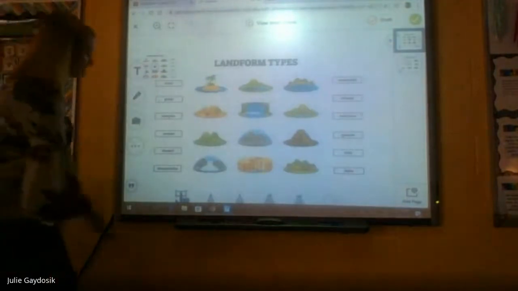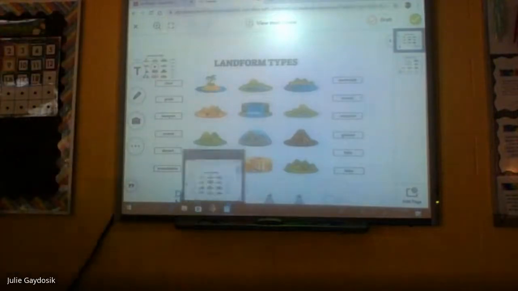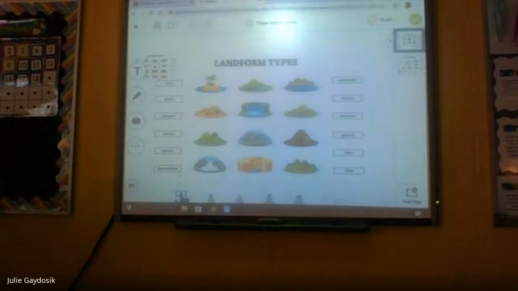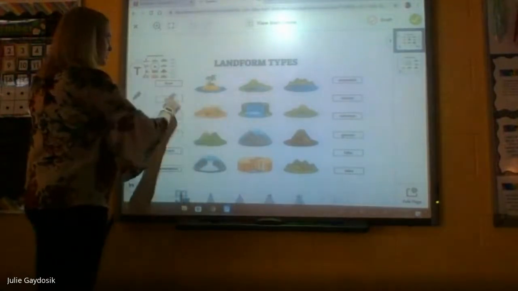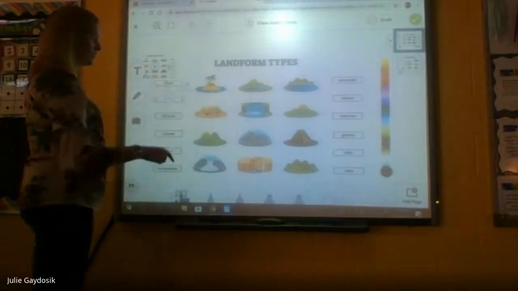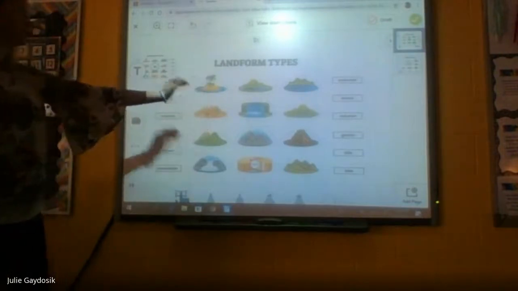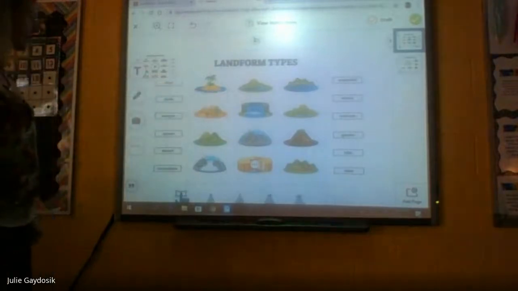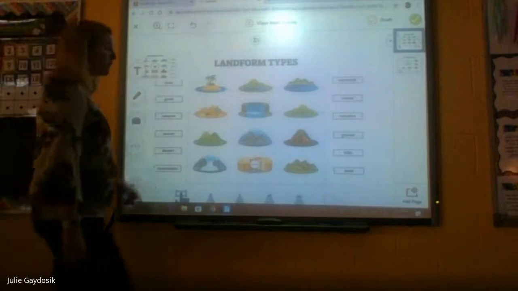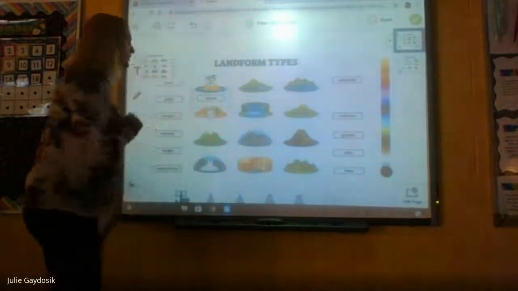What you're going to do is use the hand tool. It's already picked. You're going to use the hand tool to look at these pictures. Take whatever this word is and move it to the appropriate picture. I'm going to look at this first picture right here. I'm going to do the first couple with you. What is this a picture of? What is that landform? Right, that's an island. So I'm going to go through my words, find the word island, and move it to right here. So that's one way you could do it.